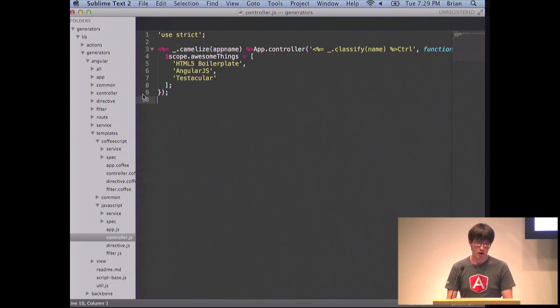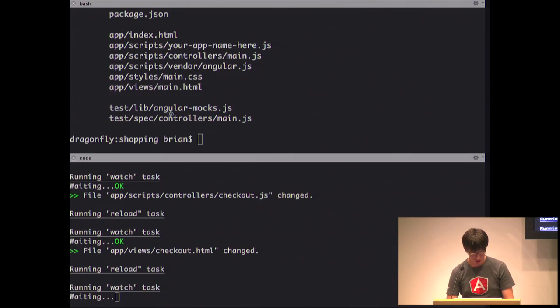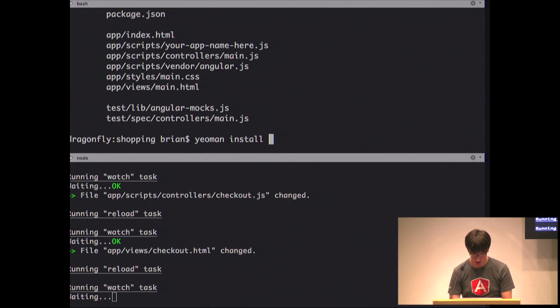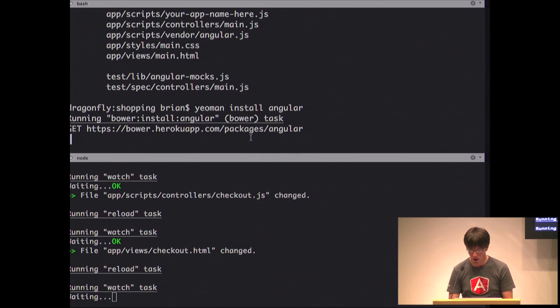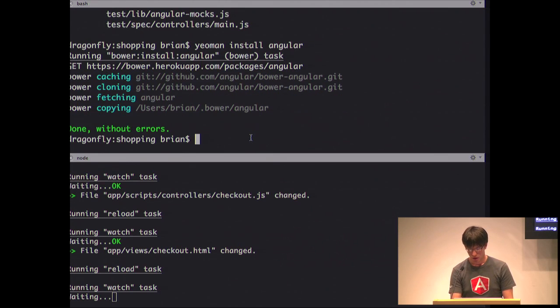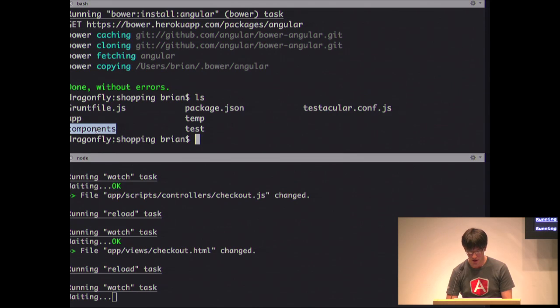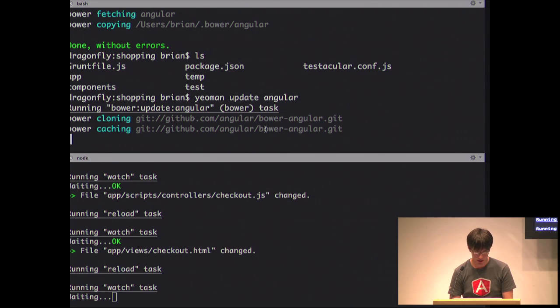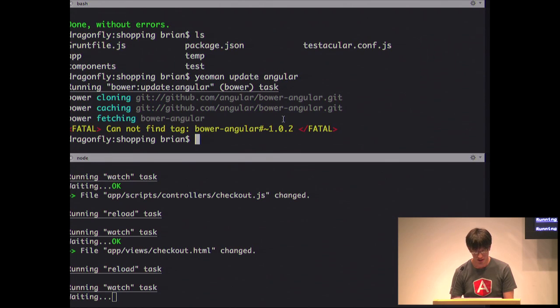How do you install a new version of Angular? So, I think some of the guys at Twitter that work on Bootstrap recently released this tool called Bower that also is kind of subsumed by Yeoman, and right now it's not integrated fully yet, but what it'll look like very soon is you'll just Yeoman install, for instance, Angular. You can do it right now, but it doesn't wire everything up correctly for you like it should. So it grabbed Angular, and I think it makes a components file here. And then when you want to update it, it'll be Yeoman update Angular, update, upgrade, something like that. Fatal. Okay. So I guess that means that we have the newest or something.